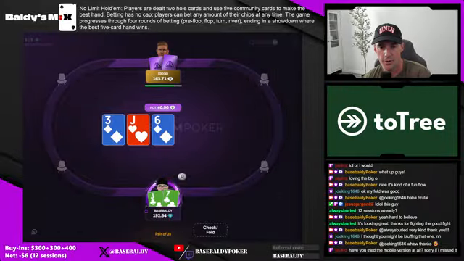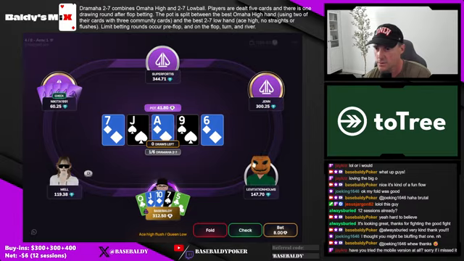Over here, we called a 3-bet on the button with the Jack 7 suited. Over here, we river the flush with the Queen Jack. Chop it up.